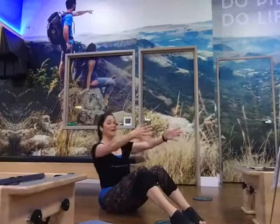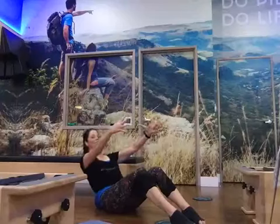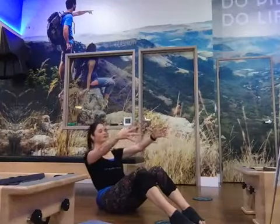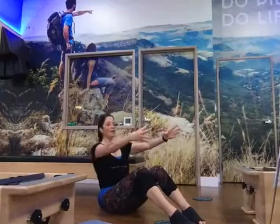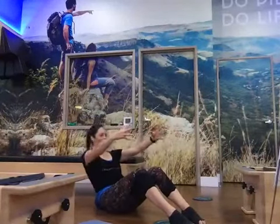Now sit tall, hinge back and up, hinge back. So now my spine is straight and I'm just moving from my hips. I want three more, again, like our short box abs, just that hinge back if you do Pilates.